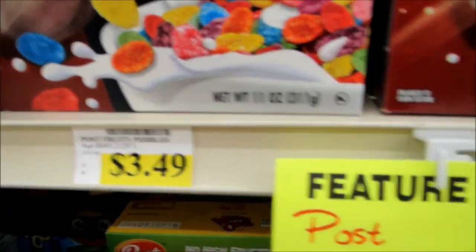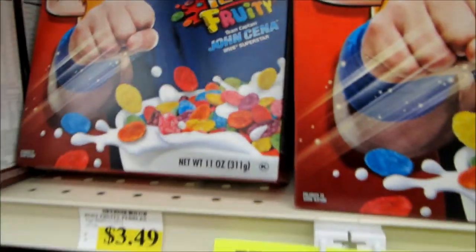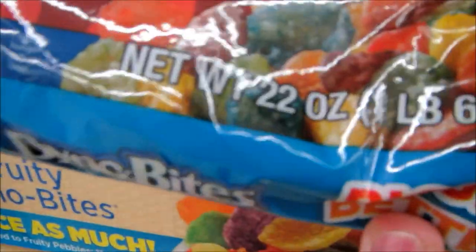Here we are again. All right, I'm out though. Let's see. The problem is, if you like Fruity Pebbles, that's the price, and it only comes with 11 ounces. But these ones, it's obviously the off-brand or whatever you want to call it, but it comes with 22 ounces. I gotta get this one.